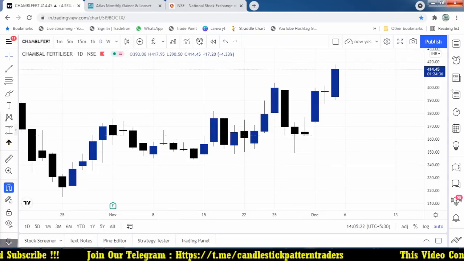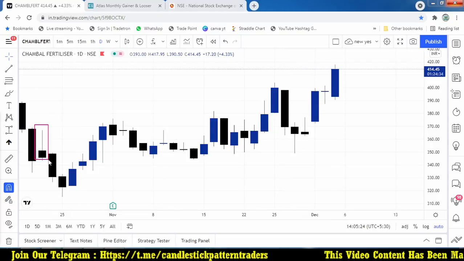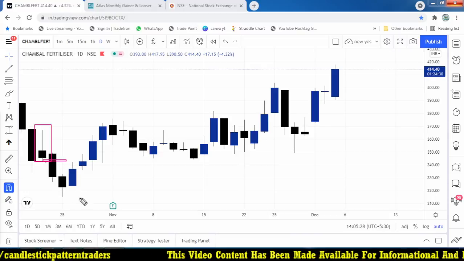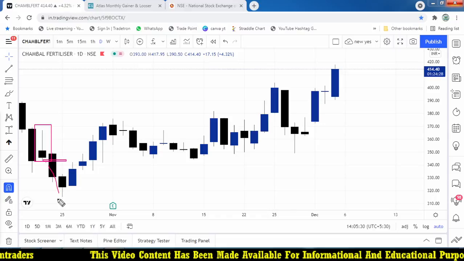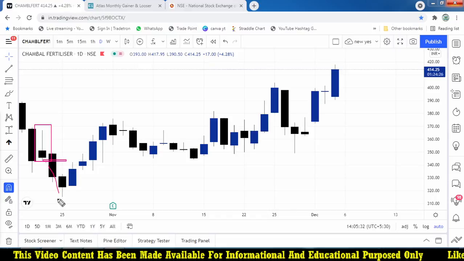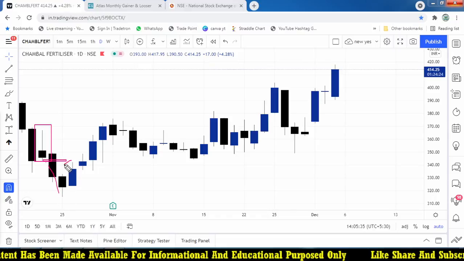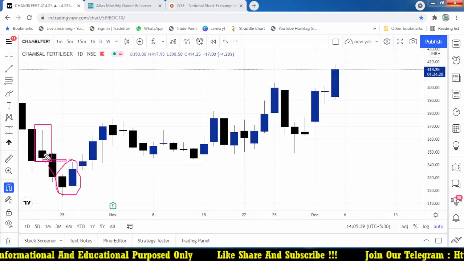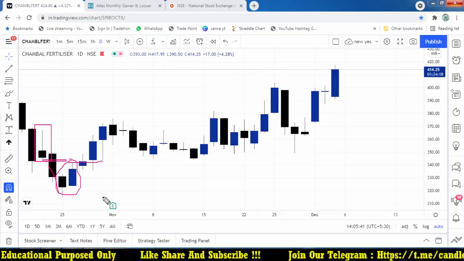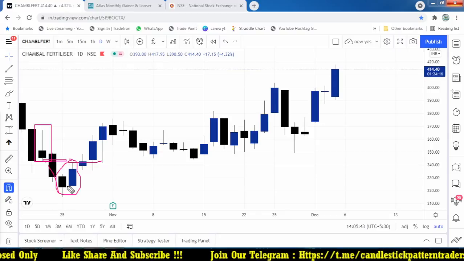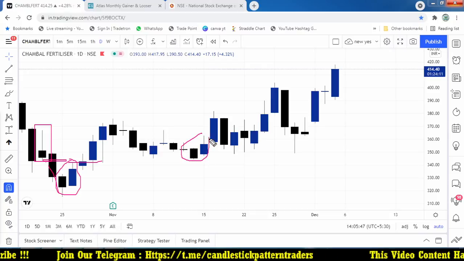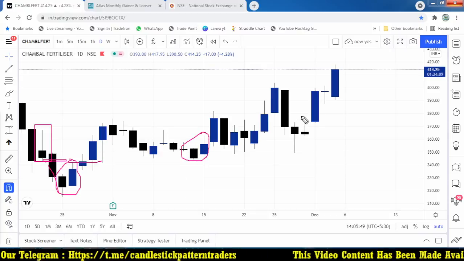For example, this is a shooting star where there is a given entry, and within 2 days there is a good movement down, but whether I want to hold the position or not. Two days later there is a reversal pattern, an inside out. So I should exit this position, and this is my new buy entry, because it is at a lower level. This trade works well, and again another inside out candlestick pattern here also works well.